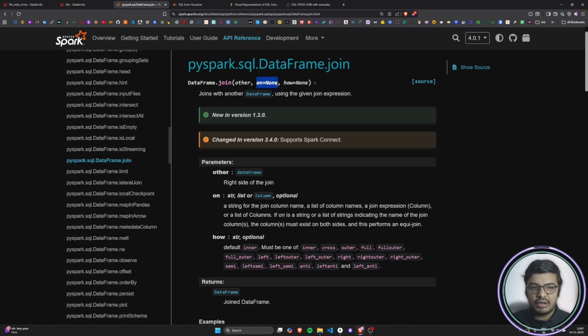Then we have an on parameter where we can give none, or we can give a string value, list value, or a column. Depending on which particular column we want to perform the join operation on, we pass it here as the parameter with the on condition. And then we have how. So how is the type of join that we want to perform.